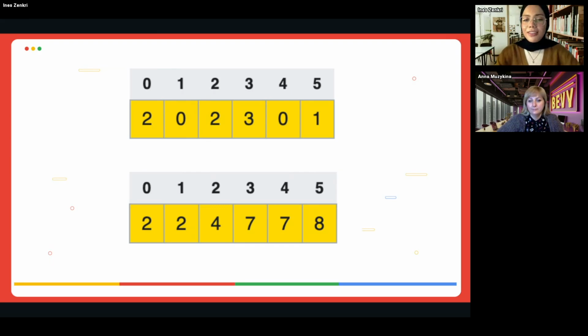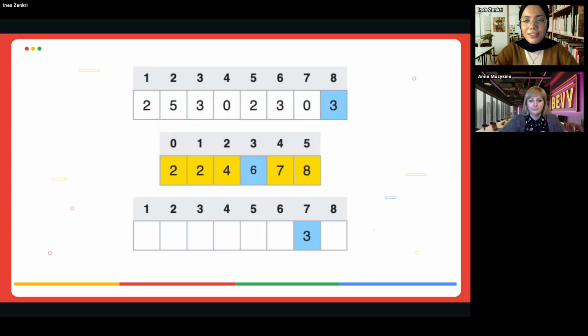I know at the start it might be a bit complicated or not really understandable, but I will leave the slides for you so you can check them later. It's actually simple. So back to the story. You just summate the number of occurrences of each index, and then you start the real sorting, which is really, really magical. You start from the end of the array.